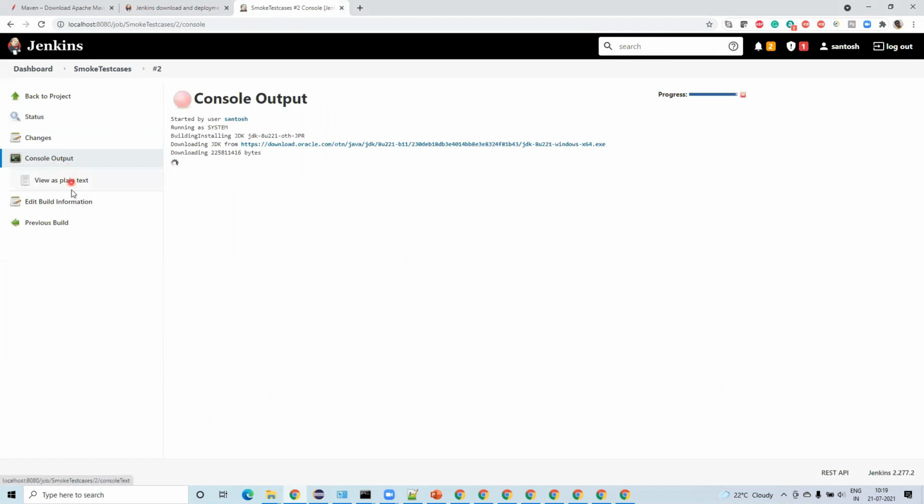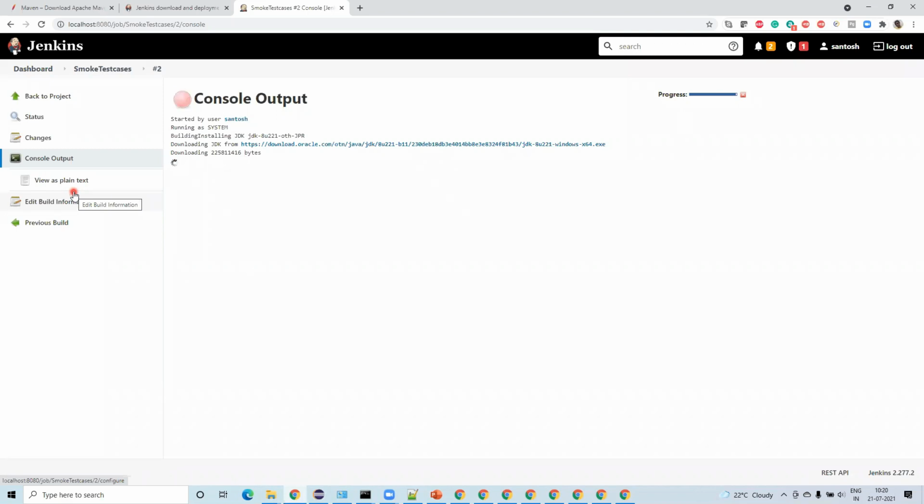Yeah, luckily my password is correct. However, you are already having the account in Oracle, so use the same username and password. If you forget the username and password, create one more account with a different email ID or click on forgot account. So it will download the Java, configure the Java in Jenkins, and then it will start.